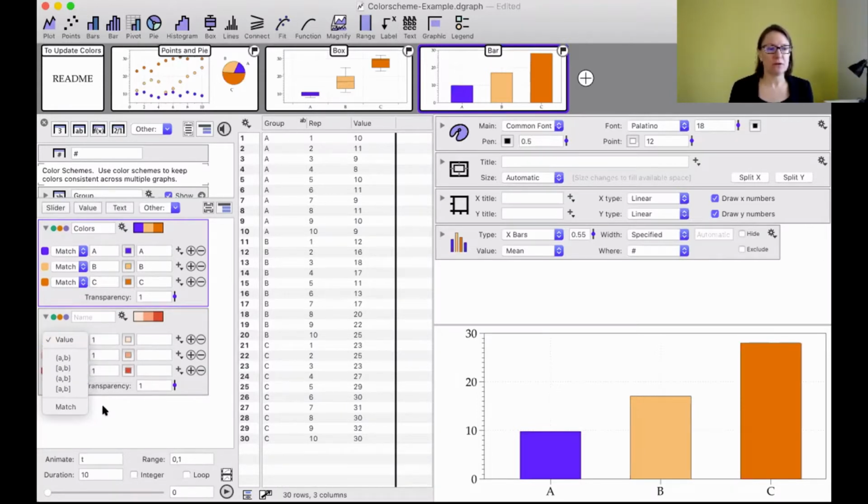You can also use ranges. So we'll go into a little bit more detail on that, but that at least shows you, just to start off, where these color variables come from and how you create them.